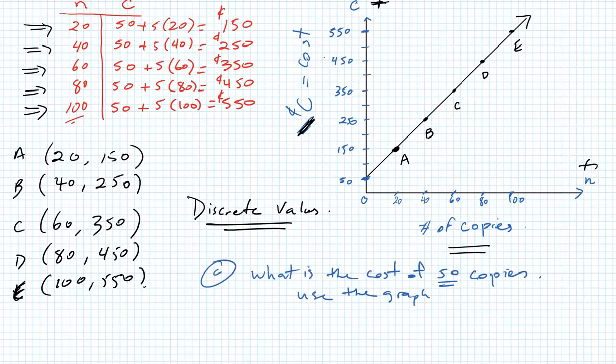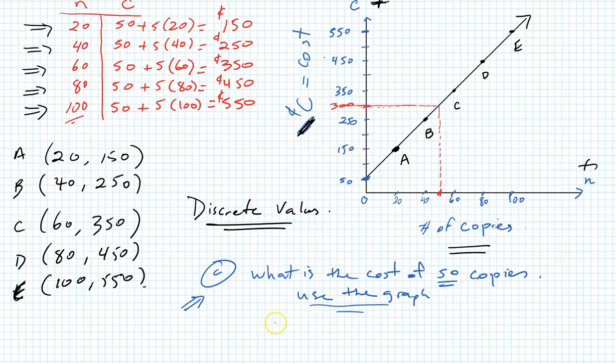All right, let's look at an extension question. I just put it in there. What is the cost of 50 copies given this graph now? Now we're going to use the graph. So you look at the 50 copies, this is the 50 range right there. Then you go straight up until you hit the graph, and then you come across and you notice that, oh, look at that. If it has 250, that has to be 300.